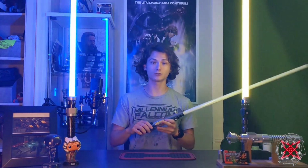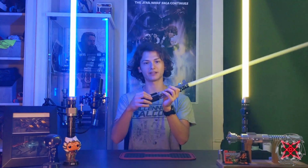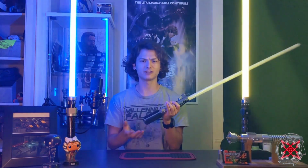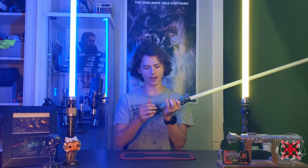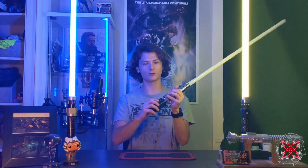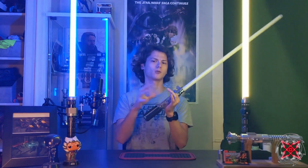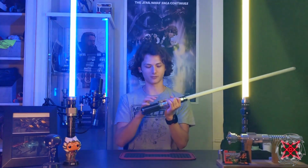Alright, so the way that this chassis works is that this pommel actually pushes it up against there. So what you want to do is hold the power button while you screw in the pommel. I mentioned it in the other crystal reveal video, but if you haven't seen that one, you hold down this power button, twist the pommel on, because this pommel pushes the chassis and holds it into place. There is no retention screw, and that's just because of the plunger system.